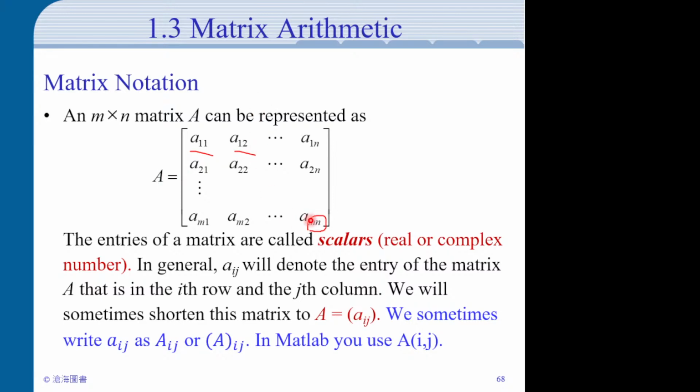There are notations to this. The aij notation is a little annoying because you need to find a different symbol for all the elements. You have big A for the matrix, and small a for the elements of the matrix. So sometimes it's easier to just write big Aij. This is not the book's notation, but sometimes we'll do this, and you will also see this in other sources. It might be confusing.